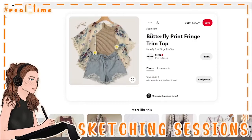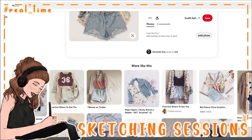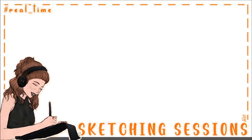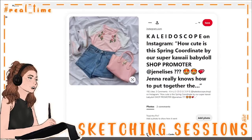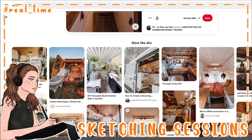This is also a cute idea. Kind of reminds me of the outfit my persona, meaning my persona, but my persona is literally looking like me. Not the same hairstyle as I'm wearing right now, because I kind of feel like having a ponytail while having my headphones on. This is also a really cute outfit. Oh god, I'm picking up inspiration. This actually doesn't belong to the vibe I'm going for.